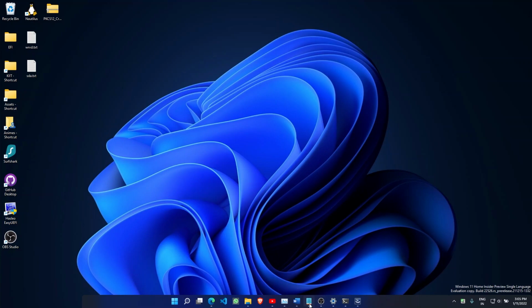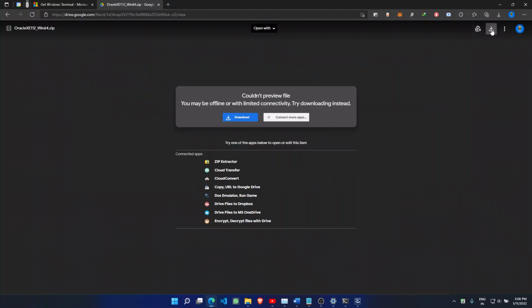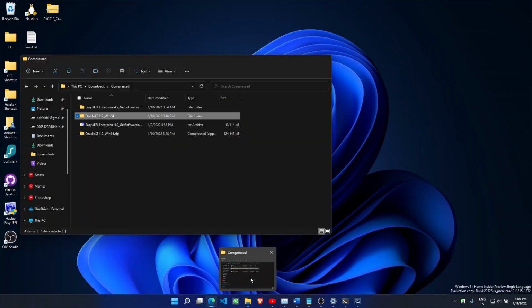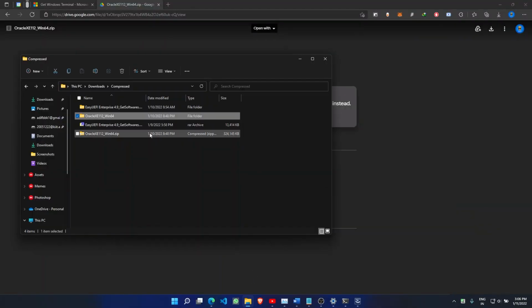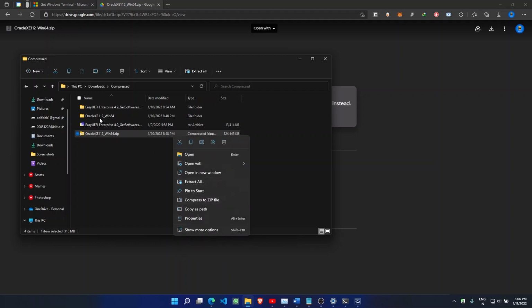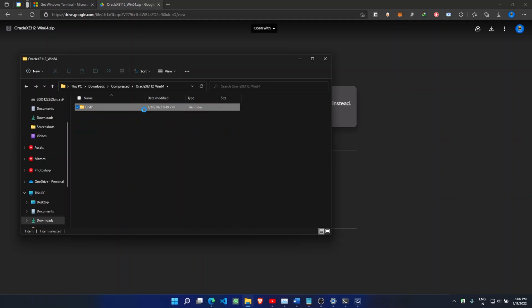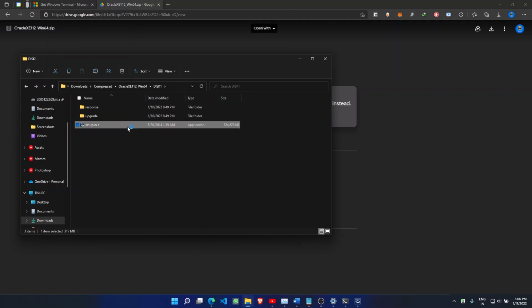Now what you have to do is head to this link and download the file by pressing this button and then the download button. It will be found after downloading. This is the file you will get. You may right click and press this button to extract it. I have already extracted that to save your time. You have to open this up, setup.exe.